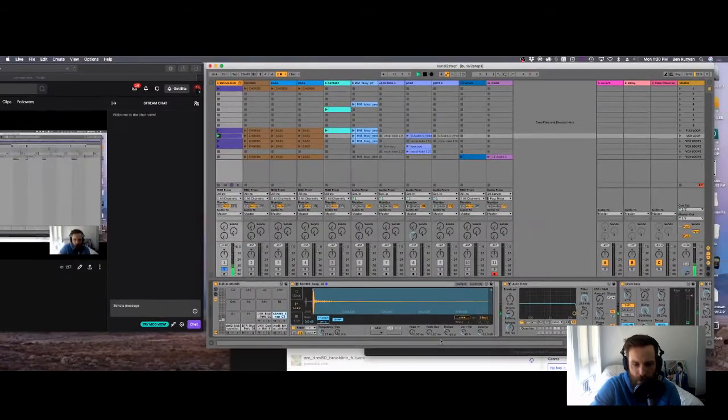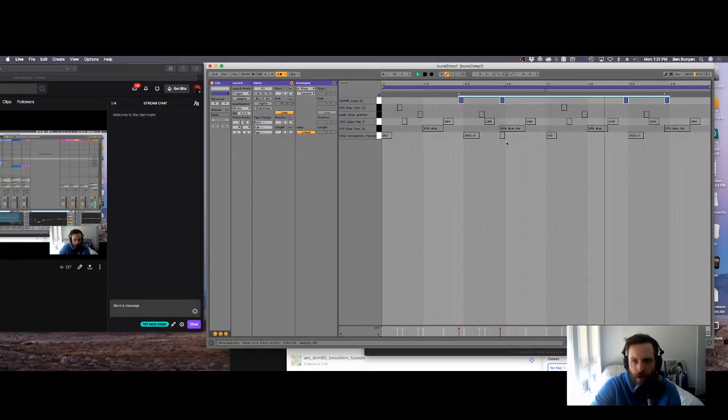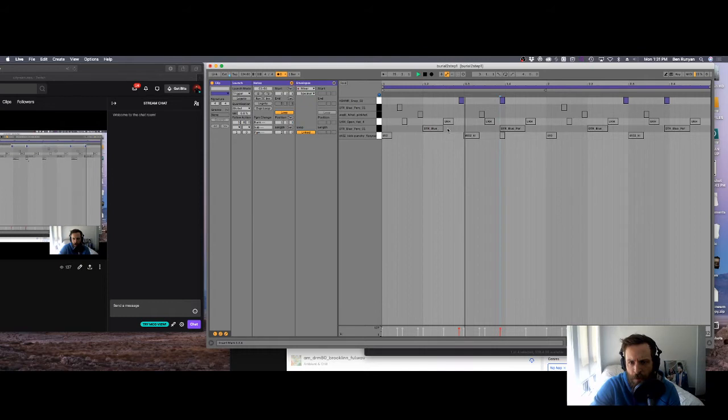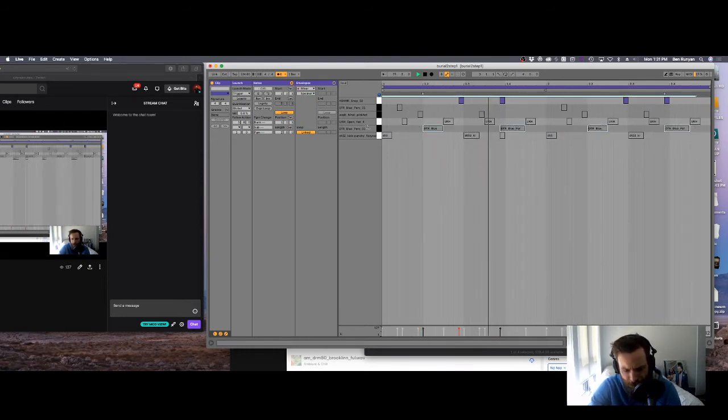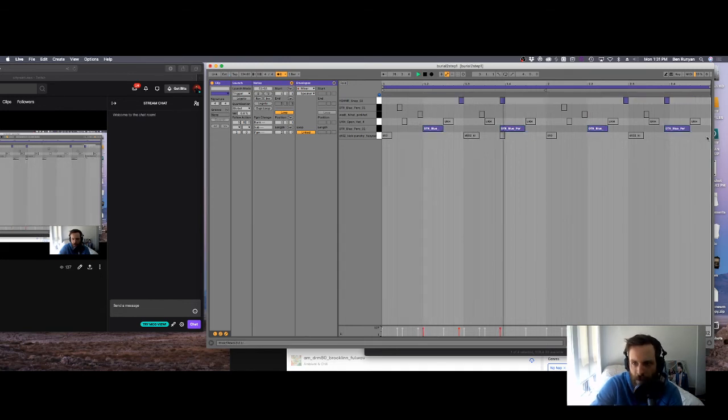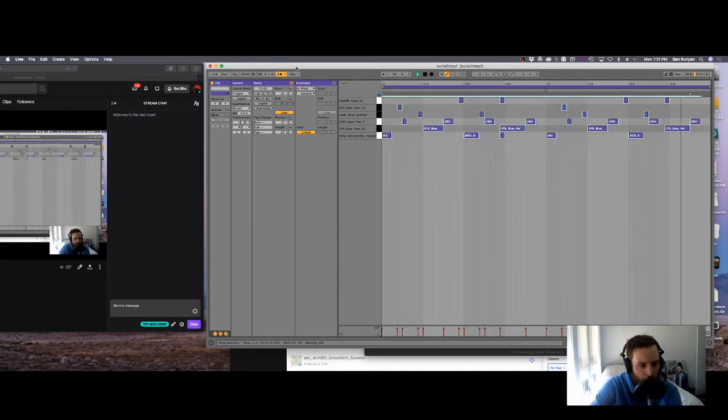Yeah, pitched down 10 steps. And again, it's not really lining up with anything other than maybe this percussion here. Yeah, it's lining up with the snare, right? But not everywhere. So it's pretty complicated, right? So that's the two-step beat right there.